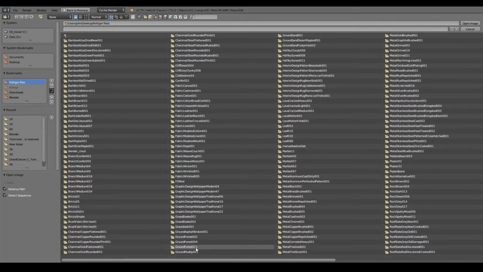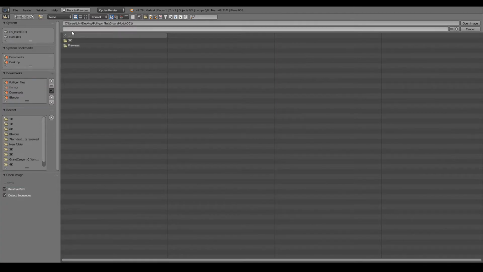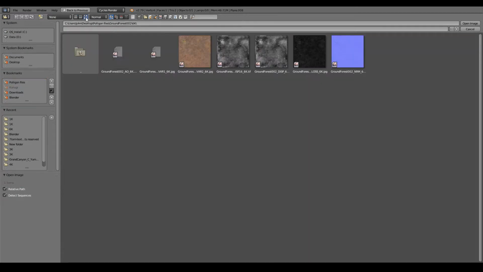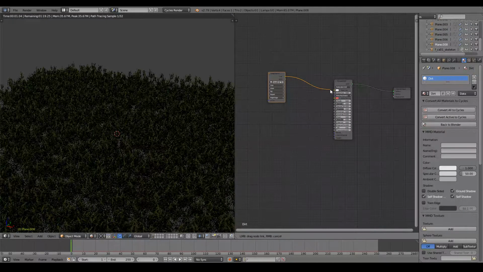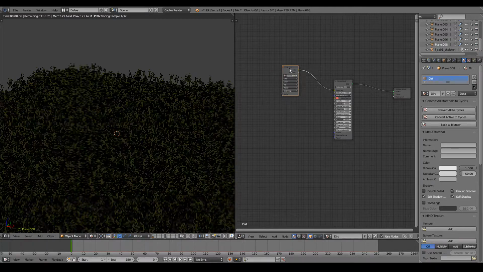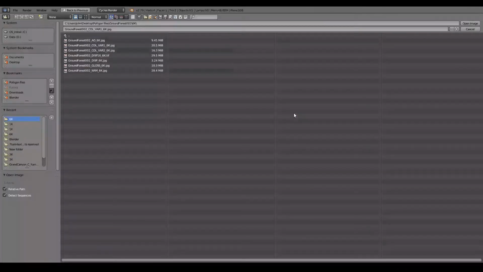I'm just going to go for a muddy ground or a forest ground. Ground forest. What's this one look like? That works. Just for a muddy ground underneath it.